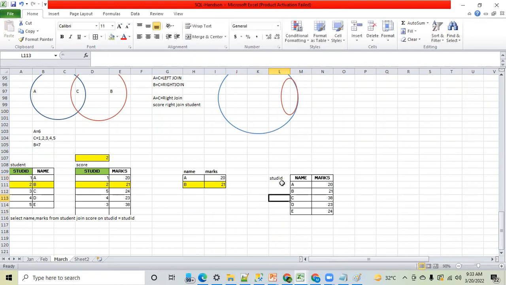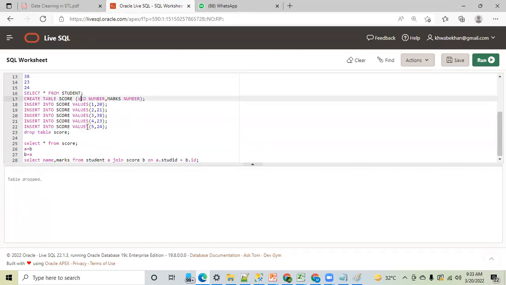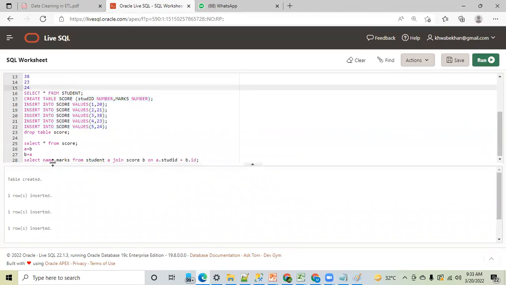Now what shall I do? One minute, I will change this to student ID. Guys, I am repeating these concepts, but please concentrate. Very important.